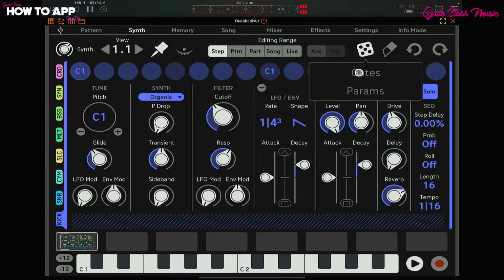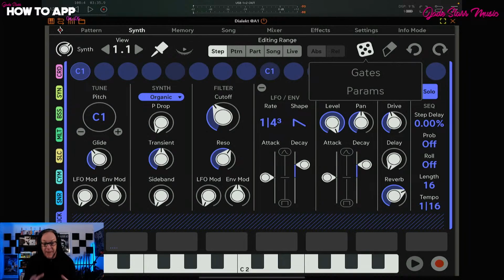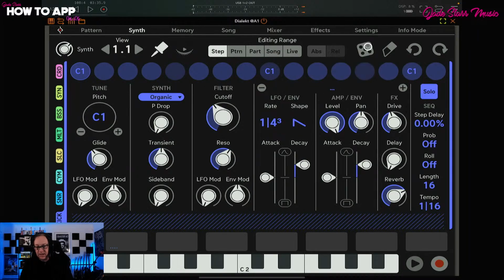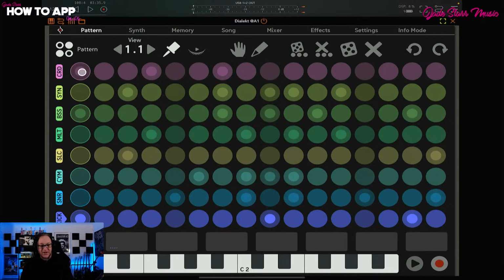So let's just talk about what parameters and gates are for a second, just so some people might not understand. So the parameters are these, yeah? So parameters are all of these knobs here. So the pitch, the glide, LFO, all this is regarded as a parameter. Gates are regarded as MIDI notes on and off, right? So if we just uncheck that, come back here, all these notes that are drawn in here, these marks, are notes on, and they are classed as gates, right? Just so the language is clear.